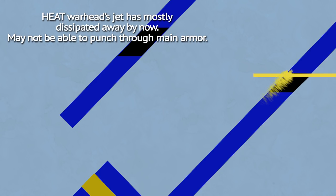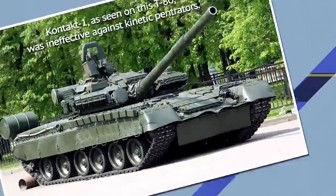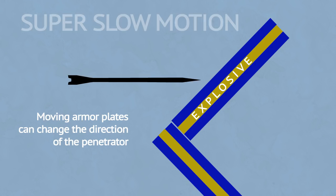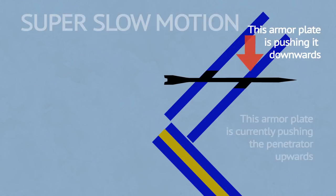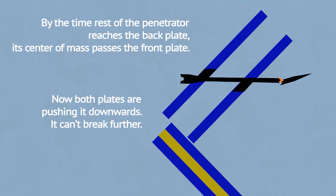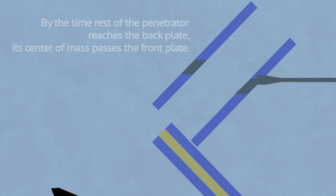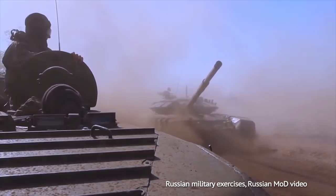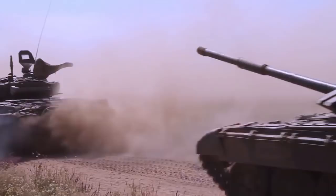But early ERA tiles were fairly light and not useful against kinetic penetrators. Later variants used multiple heavier plates, causing kinetic penetrator arrows to either change course or even break apart. In response, US rounds became thicker and heavier to withstand those forces and punch through. After the latest Russian reactive armors, the US switched to breakable penetrators — instead of breaking without control and transferring force to the rest of the projectile, the frontal part breaks off along a pre-designed point as the reactive armor tile is hit, leaving a sharp remainder of the projectile. Soviets had a literal two-part penetrator, where a first penetrator would shatter the initial armor without passing on the stress onto the second penetrator.